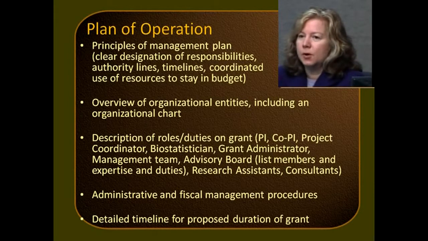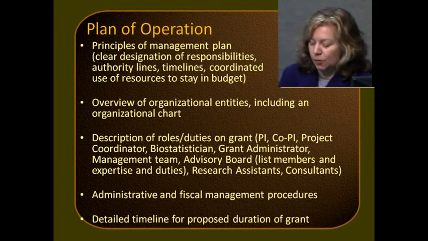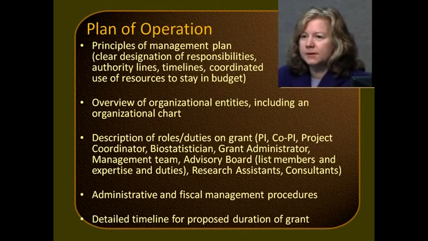You'll want to give an overview of the organizational entities included in your plan. You'll want to include an organizational chart, and you'll also want to give a description of the roles of each person you're proposing to have on your grant. Some organizational entities that you might include are your funding agency, and a description of how you'll work with them in managing your project.